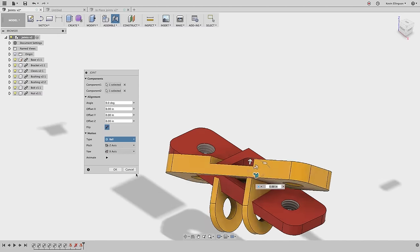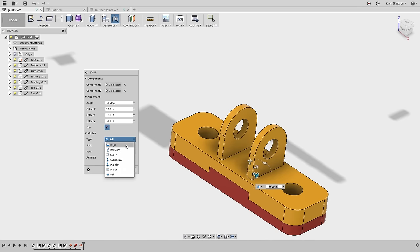Now the one that makes the most sense for us here is going to be the rigid. I just wanted to go through the animation so you can see the different types that Fusion tries to guess as you assemble these together.